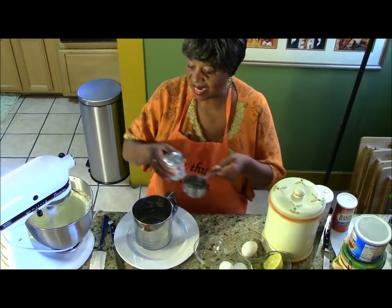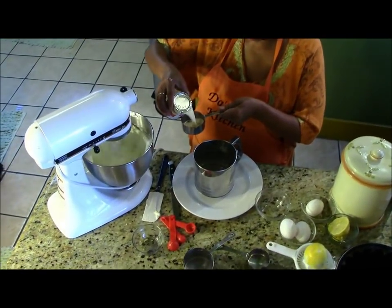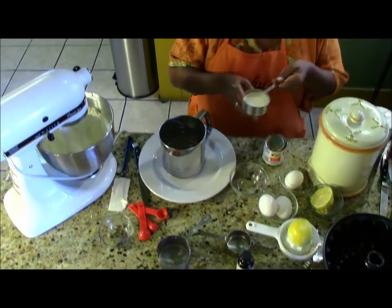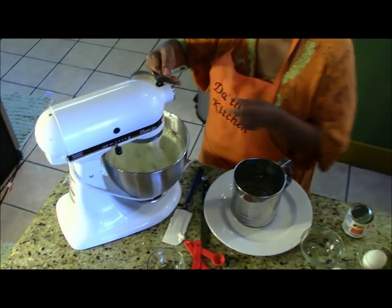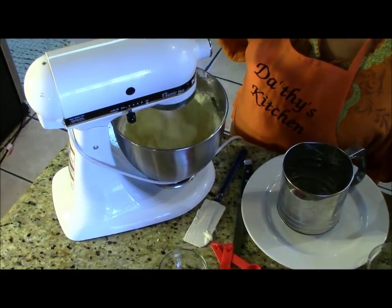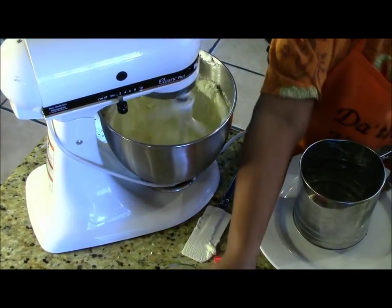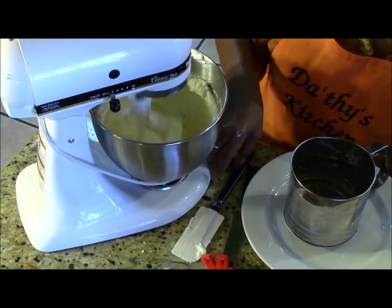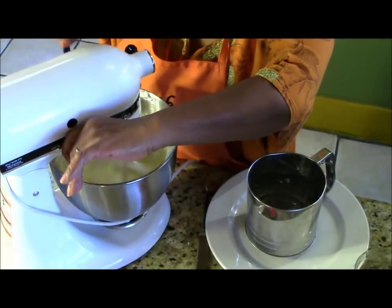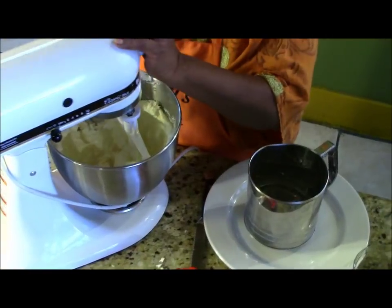Okay, now we cut it down to low, and we're going to put a 1/2 cup of milk. A 1/2 cup of milk. And let's scrape the sides. Let's turn it down a little bit so we can scrape the sides.